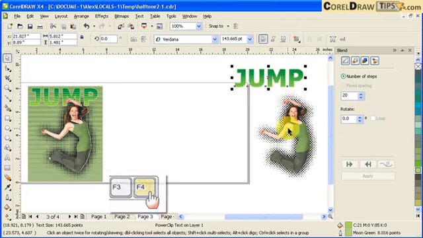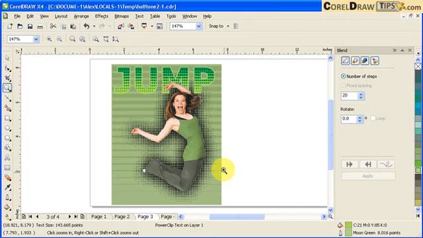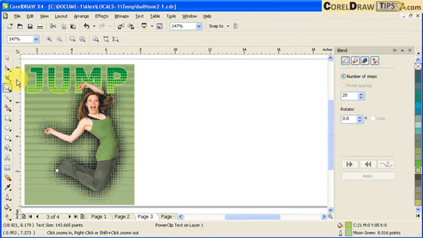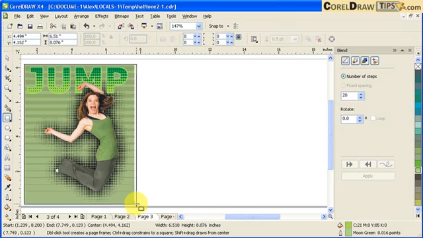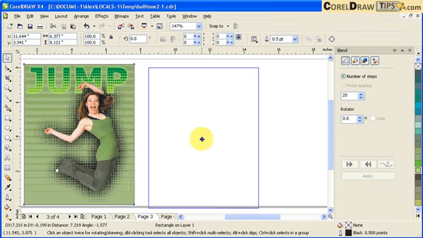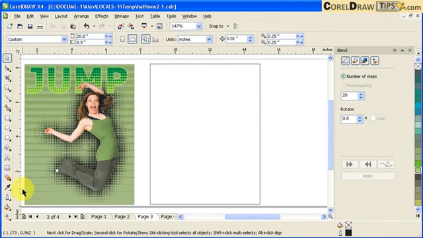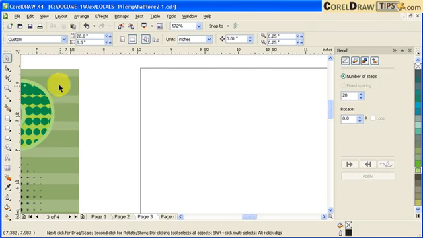Okay, so we already have this. We also have this one here. Now how did I create this background here? Okay, first I'm going to make a rectangle. Just going to do a rectangle here, and I'm going to move it over this side here. Now the background color is, let's zoom in here, the background color is this one here.